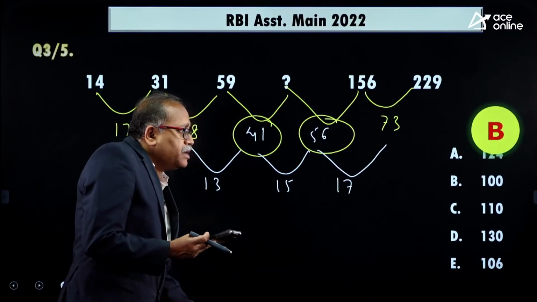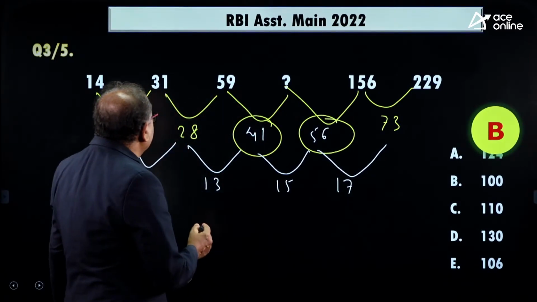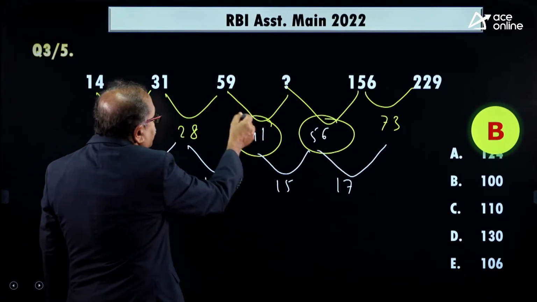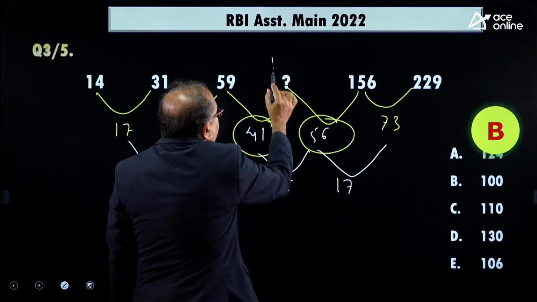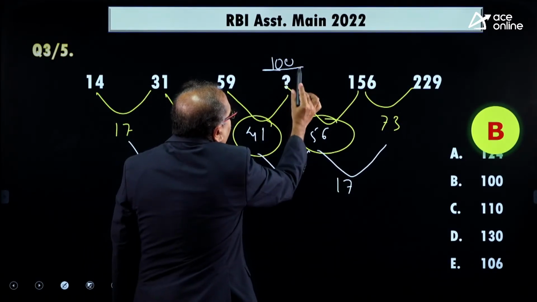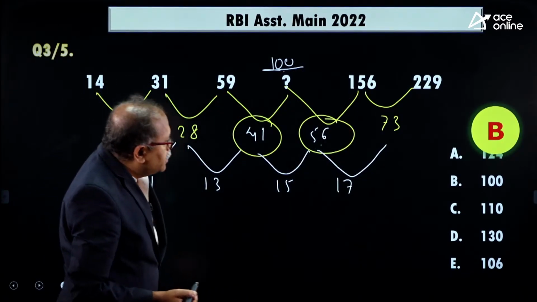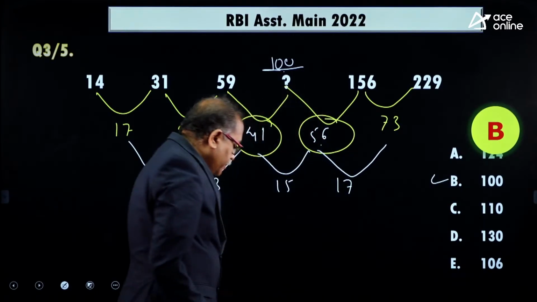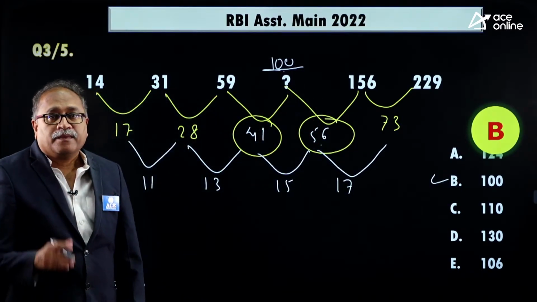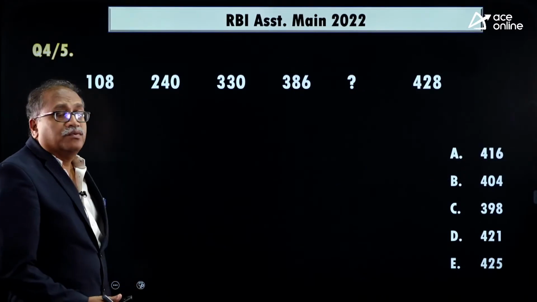It looks like B, my dear friend. Okay, let me check once. So, that is 41. So, 51 plus 41, and that comes how much? It should be 100, no? And 100 plus 56, that is 156. So, 100, that means option choice is B. Hope you agree. Then moving on to the next question here, the fourth question in the row.